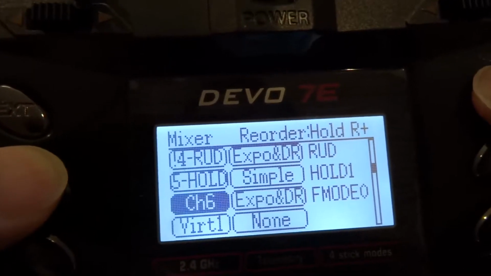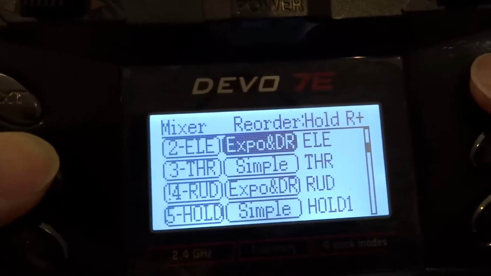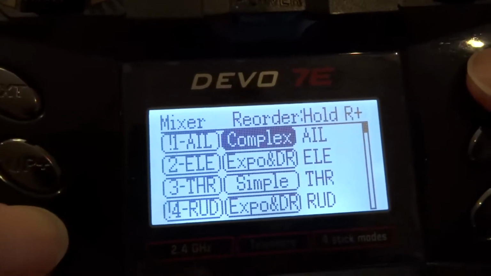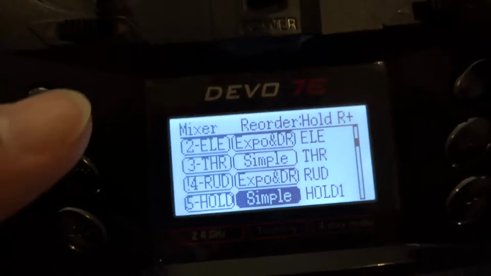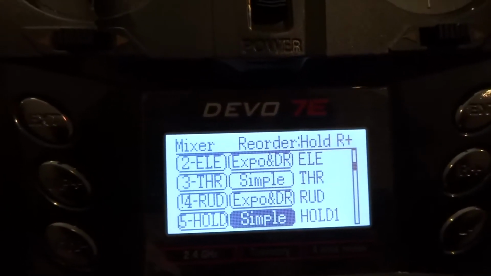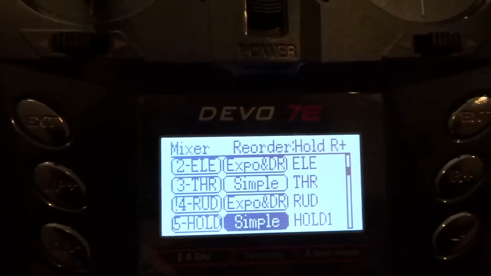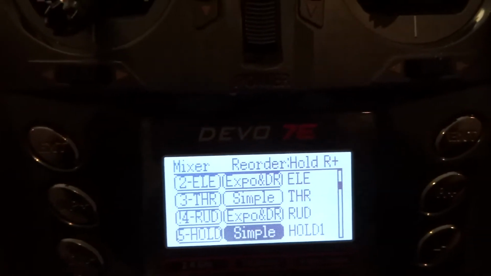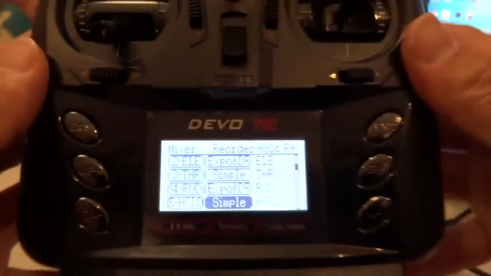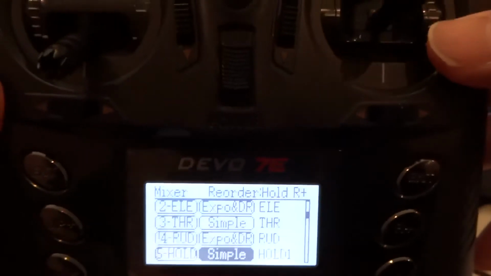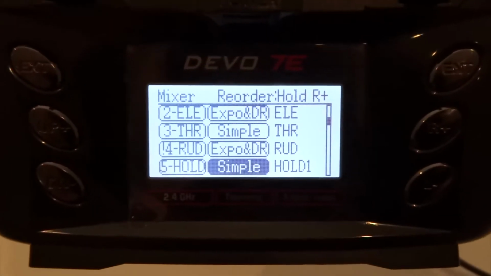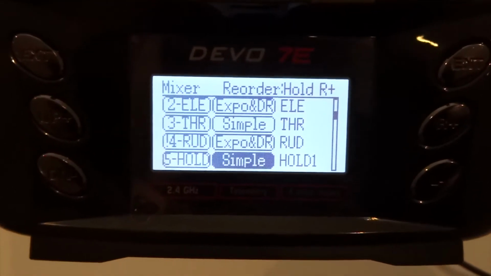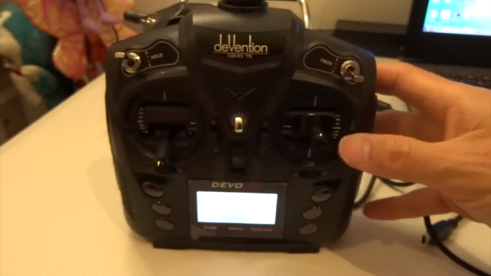You have all these 4 channels and 2 switches. So that's how you set up the model for Betaflight or Cleanflight with Devo 7E. So then you can bind it to your FlySky or DSM, and you can set up your Cleanflight with this model. So that's the end of this part of the video.